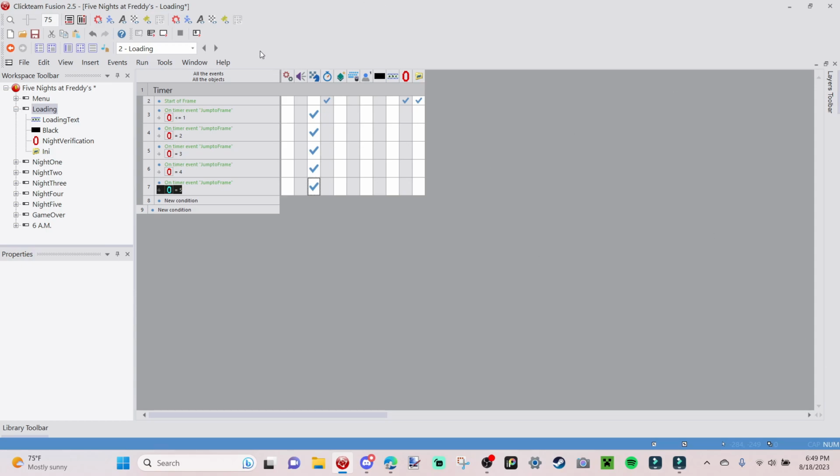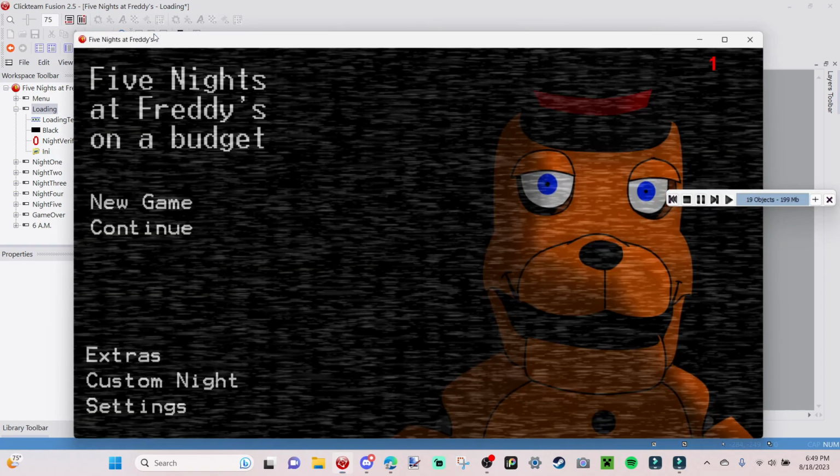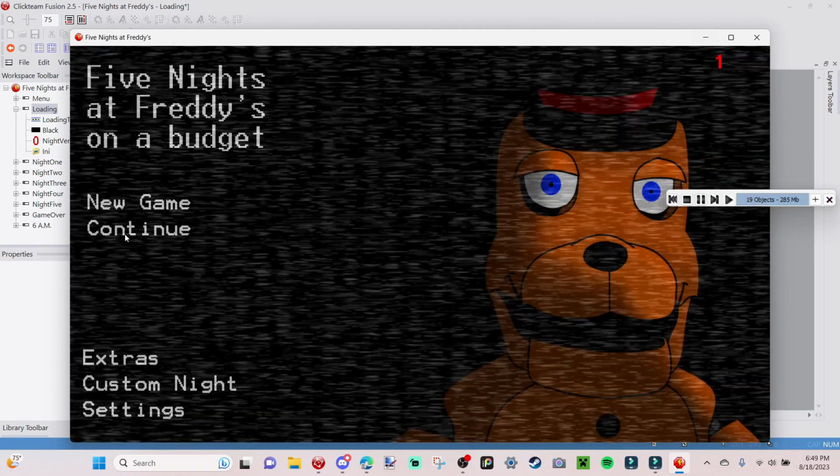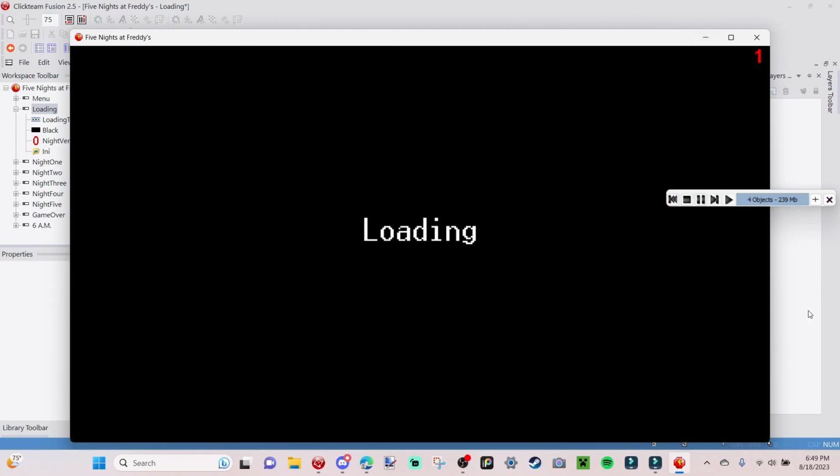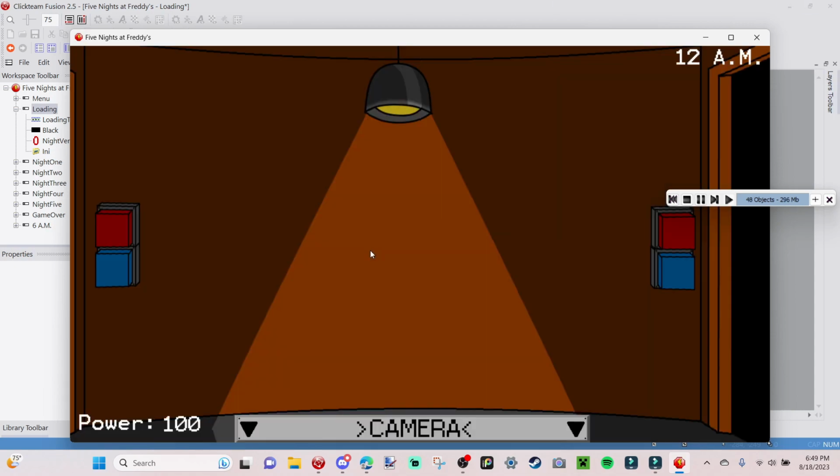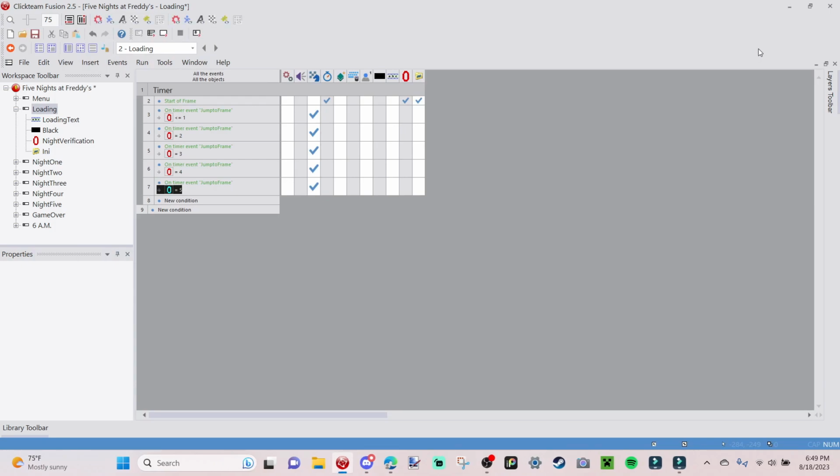So from here, if we actually go into it and we go run application, it's set to 1 right now. And if we go continue, the counter is set to 1. Now obviously if it is lower or equal than 1, it is going to take us to our night 1. However, since all of my nights are pretty much identical, we don't really know if that worked, but I know for sure that it did work. So we have the idea down so far. All we have to do now is code it into our nights.